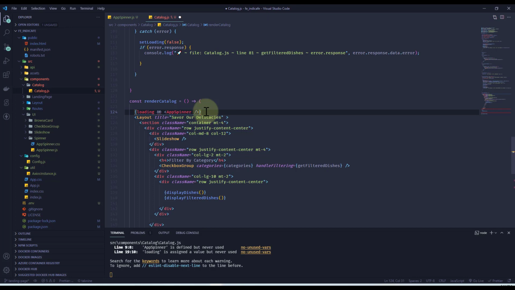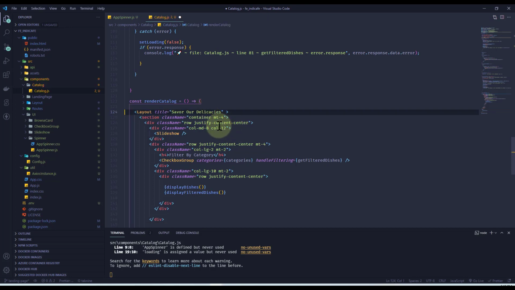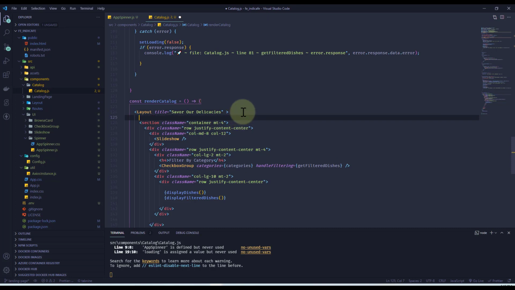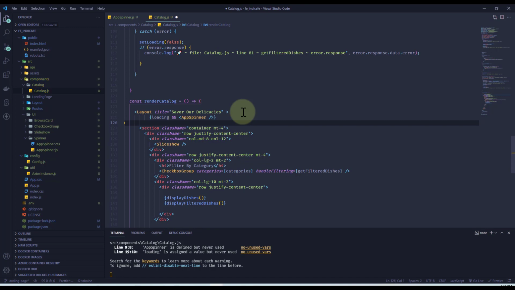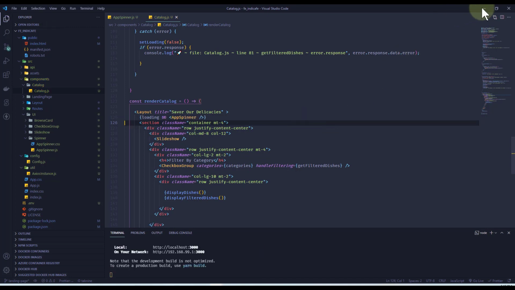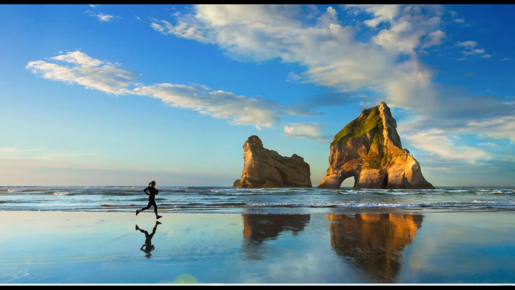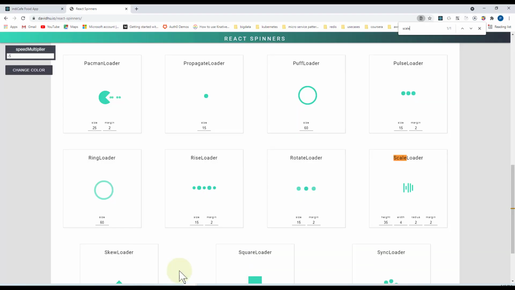Interesting, there is, alright, not here. It had, right below the layout. So right here, before the section starts, okay. Let's see if we can get it right here. Yeah, that's where it should be. Super. Alright, so fingers crossed, guys. Let's see if it actually gives us the desired result.